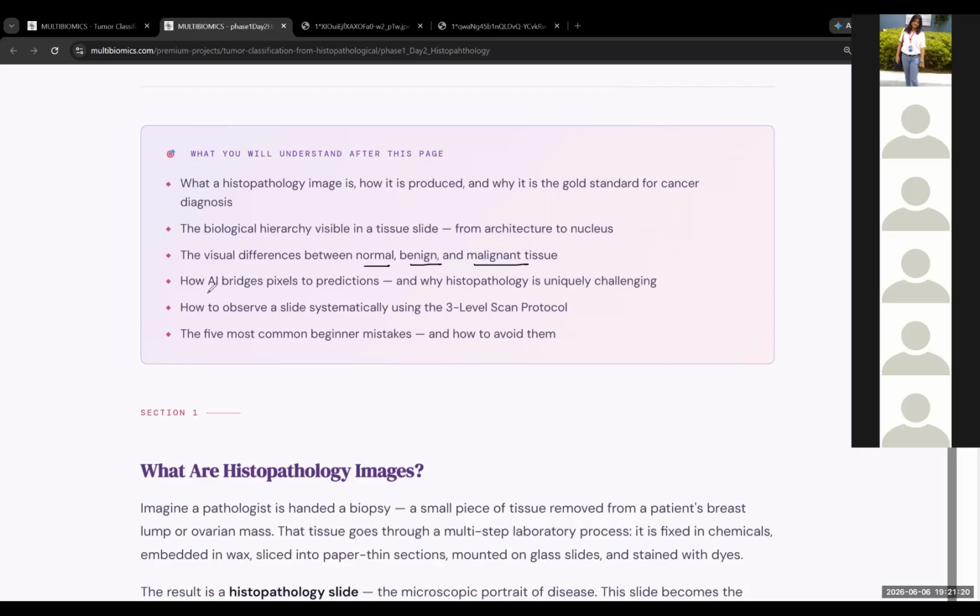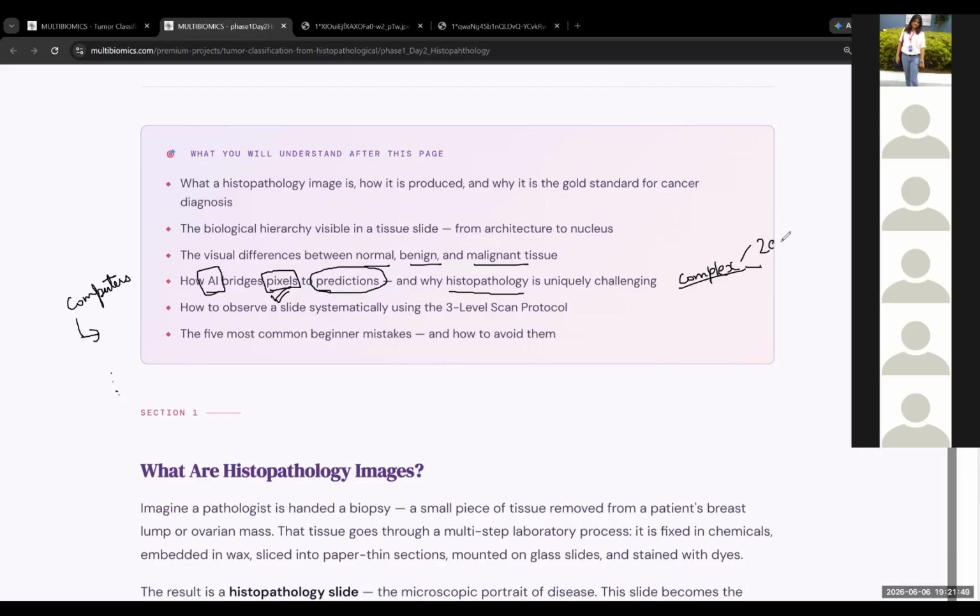Now we are working with AI. What AI does is nothing but we are using computers, so computers will scan them. How? Any image is divided into small dots known as pixels. So it should read those pixels, and with the help of those pixels it will predict. Okay. Now histopathology is very complex. It is not a normal image, it is a complex image.